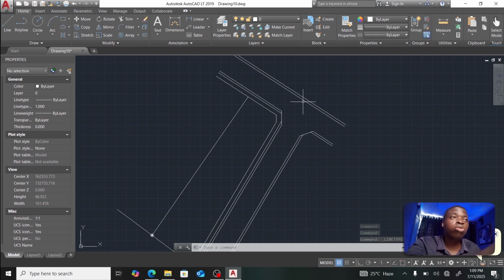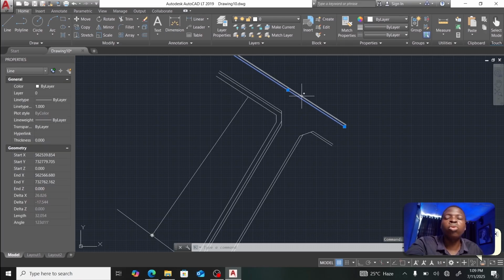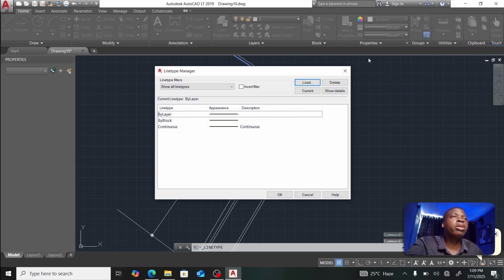So now the next thing we want to do is change this line into a broken line. How do you do that? You go to your home panel. On your home panel, you go to properties. And on properties, you go to your line type. Then you go to others. If you're not seeing it as a default line there, you need to load it.